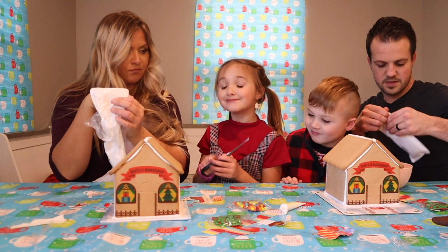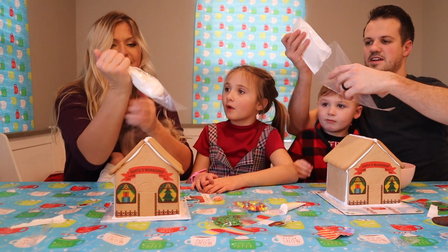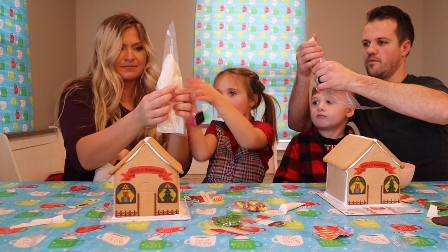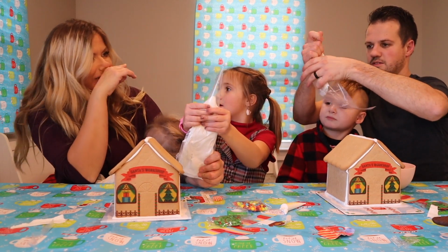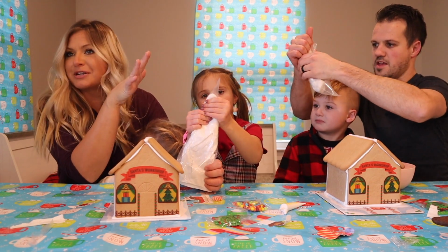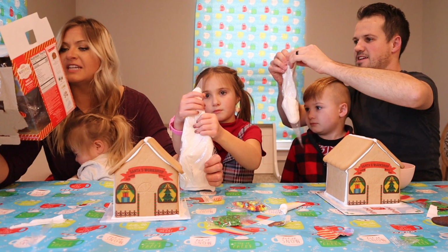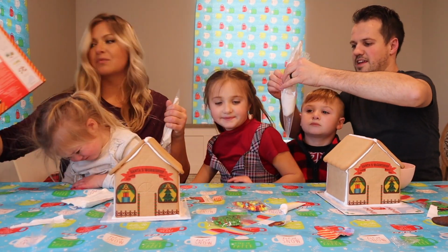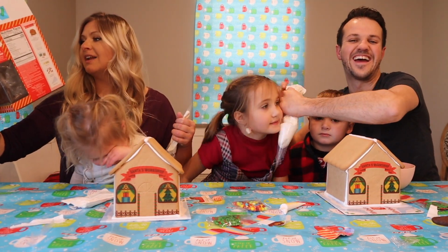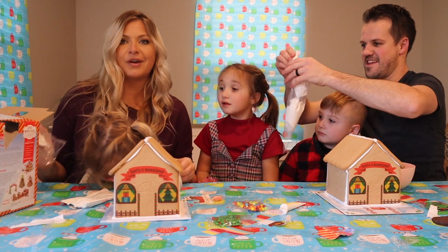Put the scissors down. Cool. Let's put them over here for right now. The icing is like so hard. Are you supposed to warm it up first? Wait a minute. That makes sense. Were we supposed to warm this up first? Oh, we're supposed to knead it. Who has time to knead it? Add water to it.